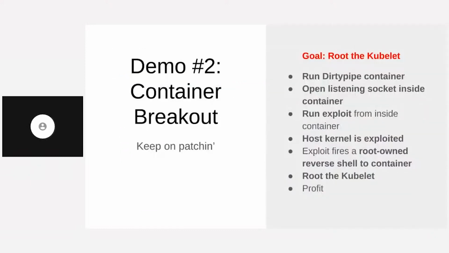So we're going to run this container, open a listening socket inside the container. So that's our reverse shell, but it's the listener. Then we'll write code into root-owned executable memory. That's how the vulnerability works. So root then runs it, and that code will call back. It'll attach a bash shell and call back to the listening socket inside the container. And then we've got command and control to the root-owned host namespace. And then we can root Kubernetes from there. So how do we do that?